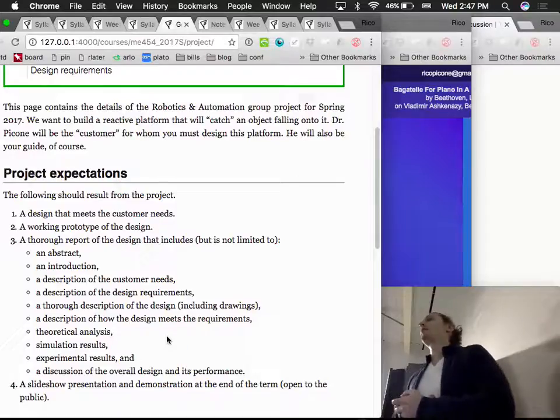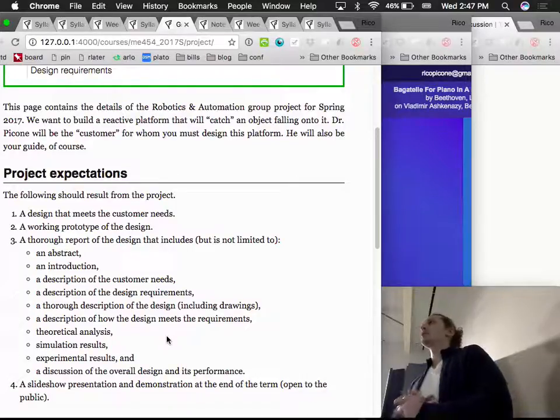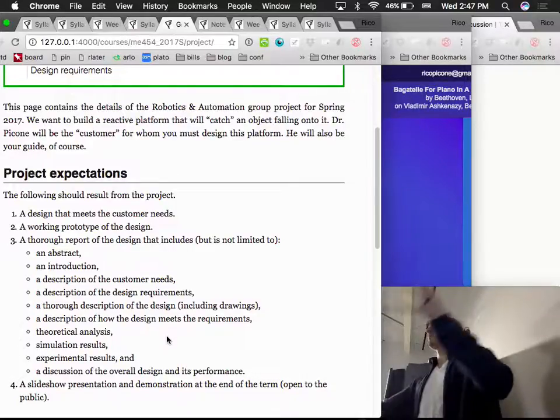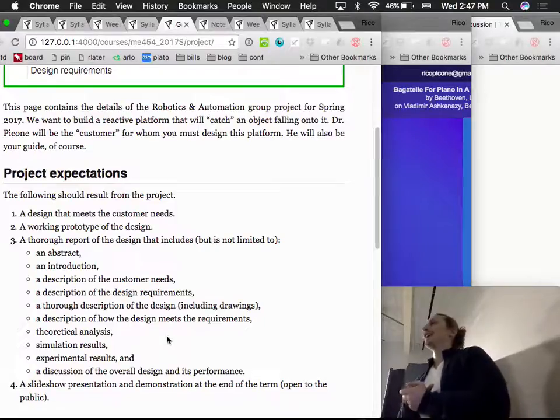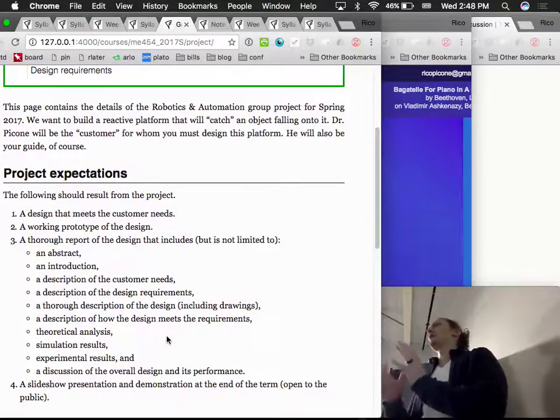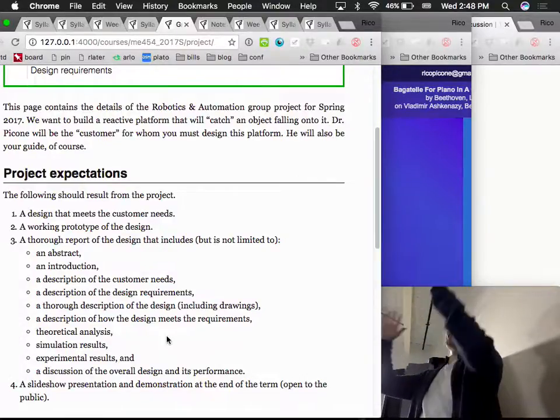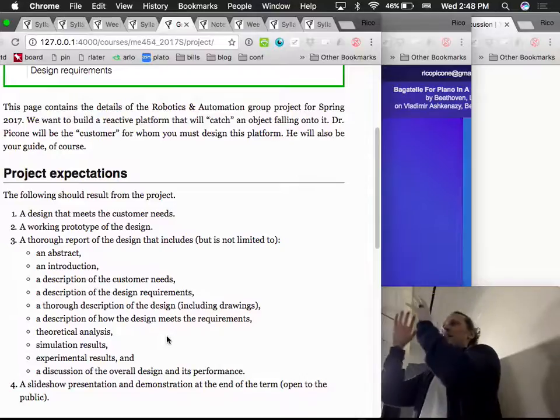Yeah, we're talking a pretty small scale, so we'll talk a little bit about what the requirements are, but it's going to be something that can fit on a bench top pretty easily, because I don't want you guys to have to build some massive piece of machinery. Catching marbles or something. Yeah, catching objects. The things that you're going to be catching are going to be about yay big or smaller. Like, you're not going to be catching anything this big. You're catching things like this big or smaller.